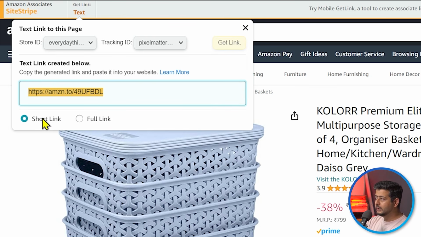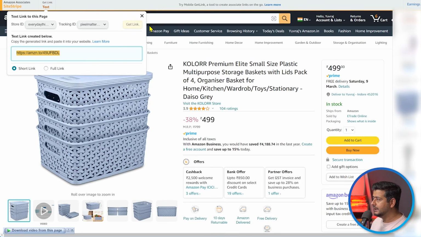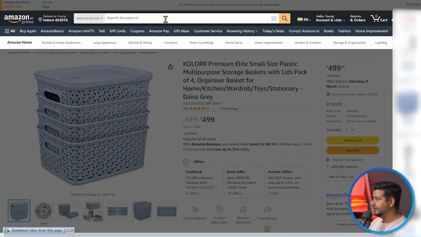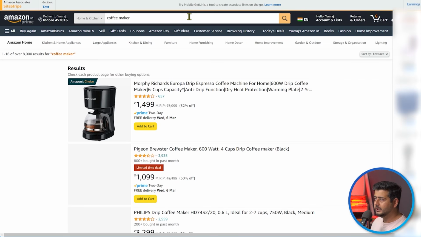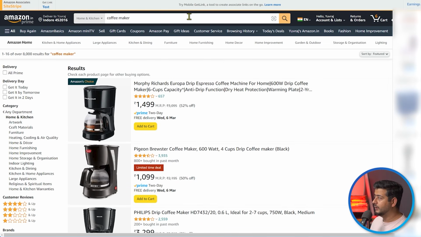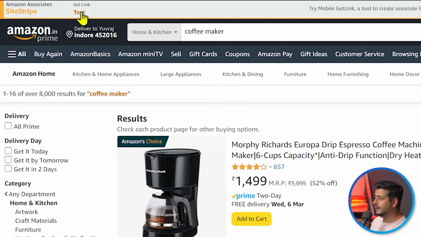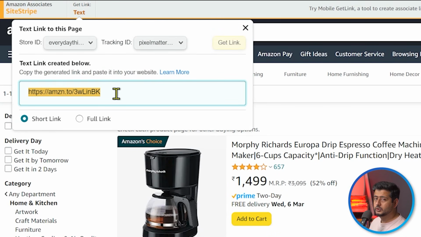So this is how you can go to any page or any product on Amazon and just create an affiliate link right here. Then you can just copy and paste it into Notepad, or you can refer to it or create the links when you are actually adding it to the content on the site. That is completely up to you. I'll give you an example of how it works. For example, if I search for coffee maker, this search page can also be made into an affiliate link. If I go here once again and click text, again this search page now has an affiliate link, which is unique to my account, and I can copy and paste it inside the content of my website and start creating content and referring users to my website.